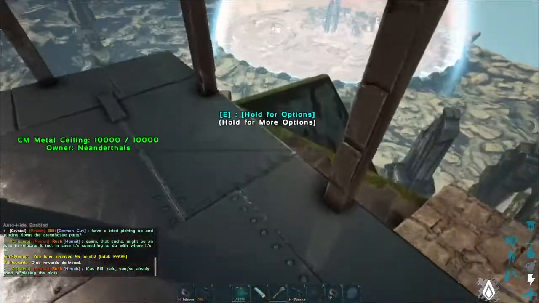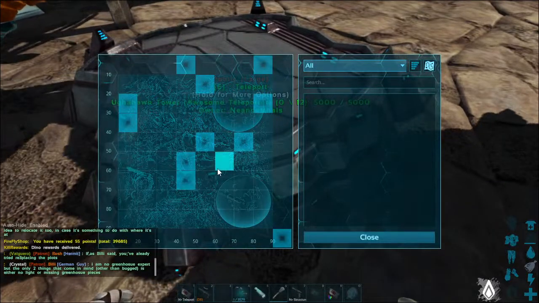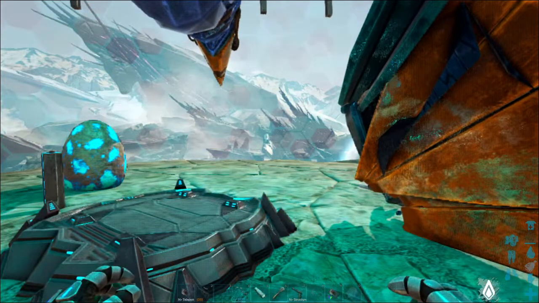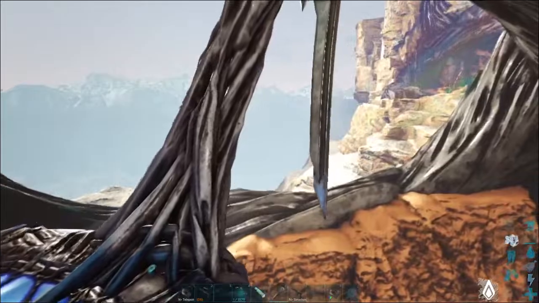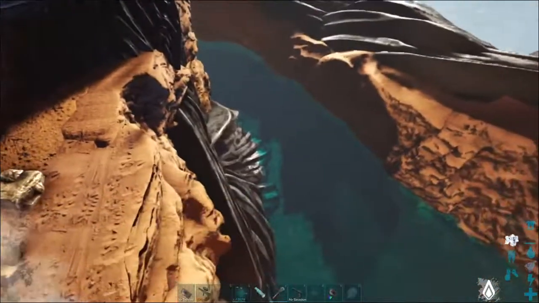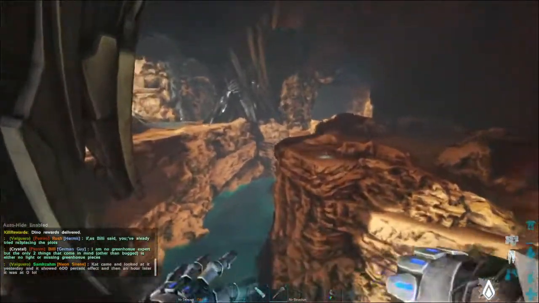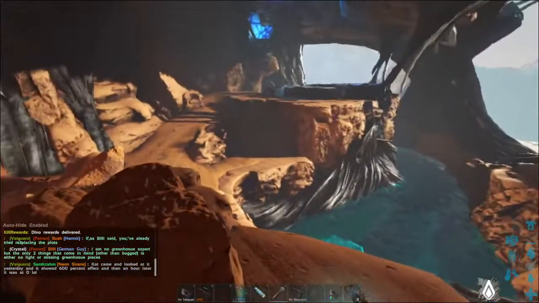I believe that the Desert Titan, the Final Titan, its arena is pretty safe to go into, or the cave where the terminal is. Famous last words. Alright, yep. Pretty safe. So here we are at the Desert Titan terminal. It's got really nice scenery in here. This as well will probably make a nice base if you could put a base in here. I liked how the water and everything in here looks, but alright, so there's the terminal right there, and here's the artifact.